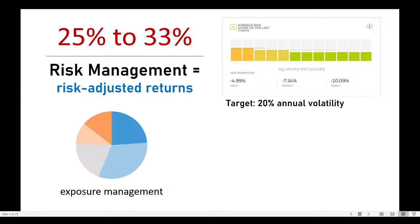So how do I actually go about managing risk? Well, the first one is exposure management. So I have these 4 themes in my portfolio: again, China, entertainment, luxury, big tech. And on a weekly basis, I evaluate what percentage of my portfolio is exposed to each idea. And I start adjusting if I realize that I'm out of my predefined ranges. I'm not going to go into this in detail in this presentation because I've covered it in extensive detail in my previous one. So if you're interested, you can go check that out.